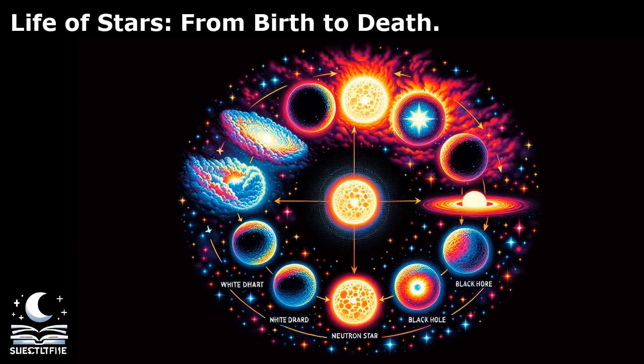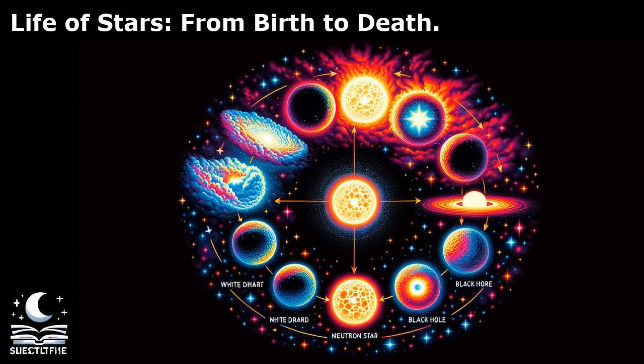High-mass stars, on the other hand, will undergo a more dramatic evolution. They will go through stages of fusion, creating heavier elements like carbon, oxygen, and even iron. Once a high-mass star reaches the iron core, it can no longer sustain fusion and will collapse under its own gravity. This collapse triggers a supernova explosion, where the outer layers of the star are ejected into space, enriching the universe with heavy elements. The core of the star will either form a neutron star or a black hole, depending on its mass. These stages of evolution in stars showcase the incredible diversity and complexity of the universe, highlighting the interconnectedness of all cosmic phenomena.